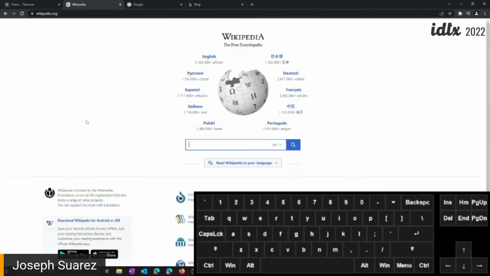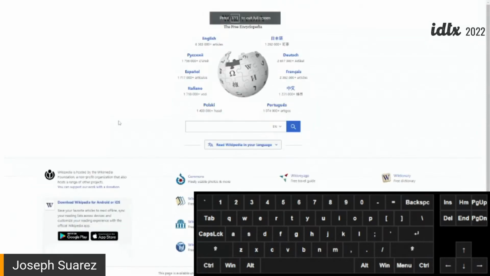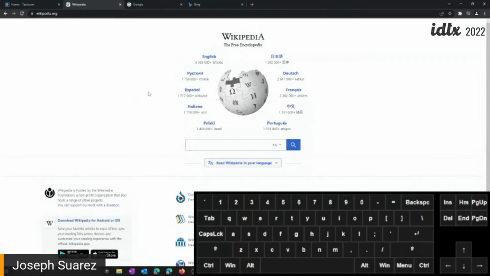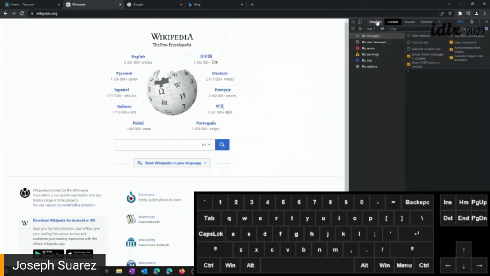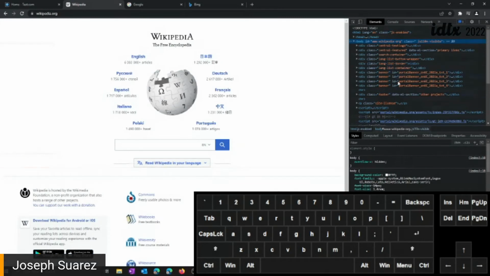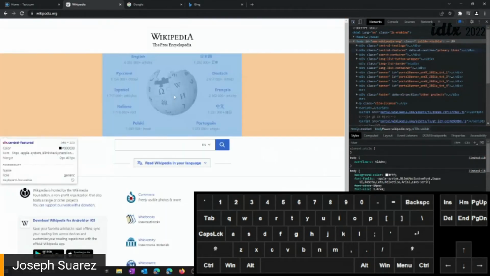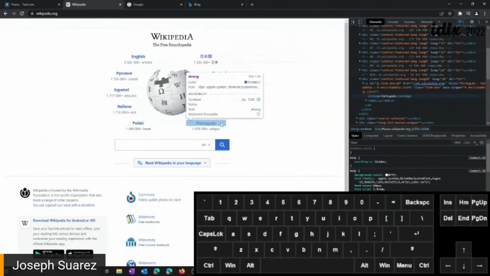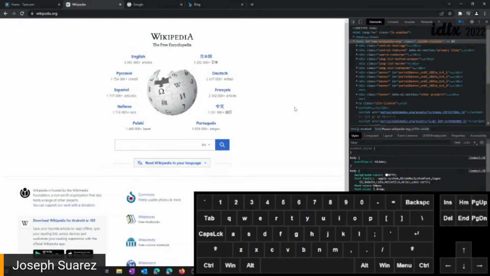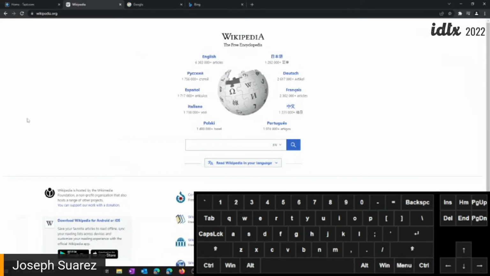F5 reloads a page. Can be handy, especially if you're creating a website or testing a course and you're constantly refreshing to see the latest changes and what those look like. This might be just something you bump when you're typing and you hit the backspace. F11 will take things full screen. And I'm sure someone in some office somewhere has accidentally bumped the F12 key and brought up the developer window and thought they were being hacked. But no, when you hit F12, that just brings up the developer windows. And that's just, if you're not familiar, something handy for us developers to pinpoint different things happening on the website through the code. You can hit F12 to close that.